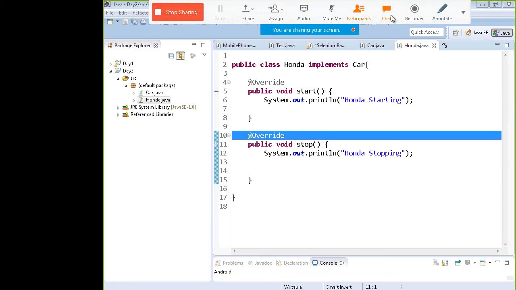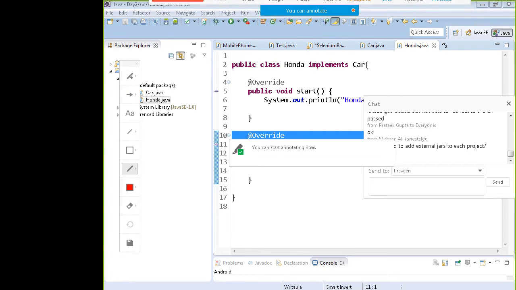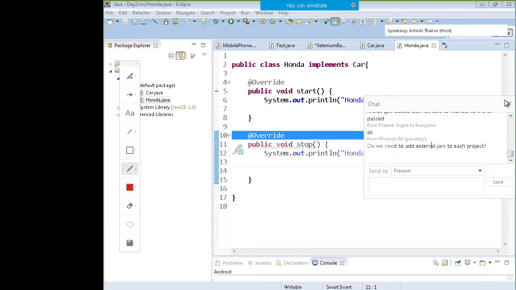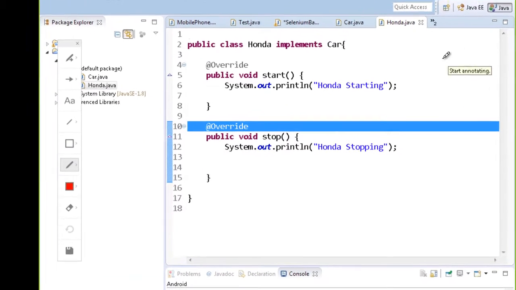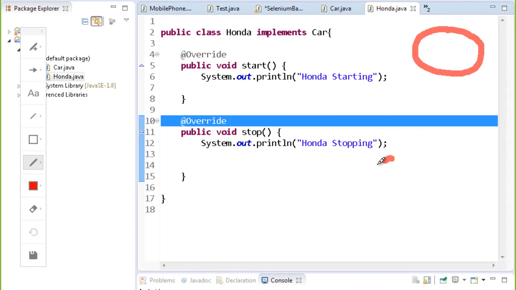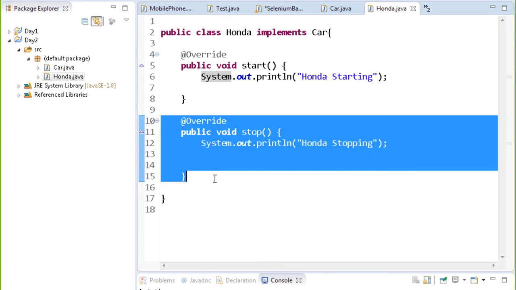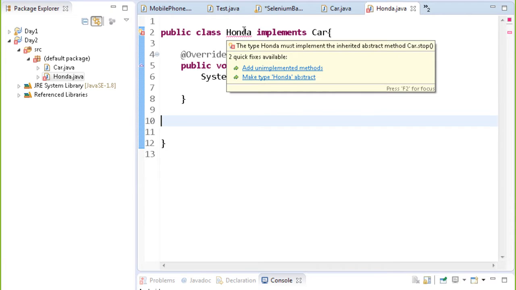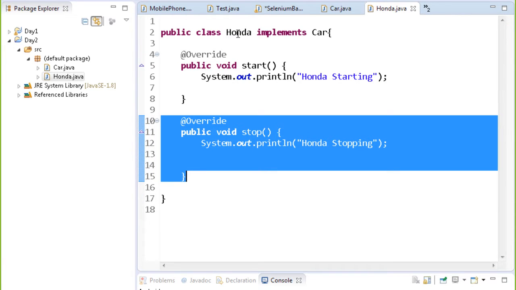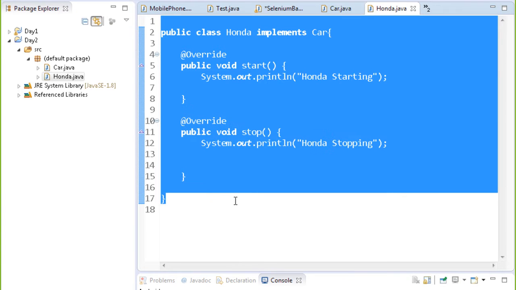Yes, you have to add external jars in every project. So what we have to do is create an interface, and there will be a class which has to implement the interface. For all the functions which define an interface, you have to give bodies. You cannot give only one function; if you do, you'll get an error. You have to implement all the functions. But what is the use of this? I'll come to it. Just be with me.